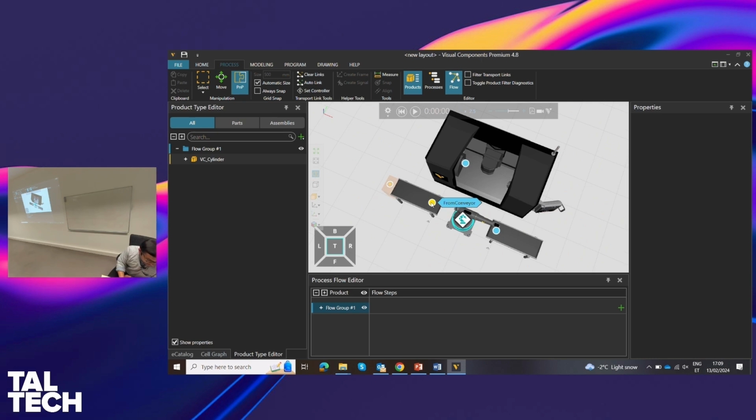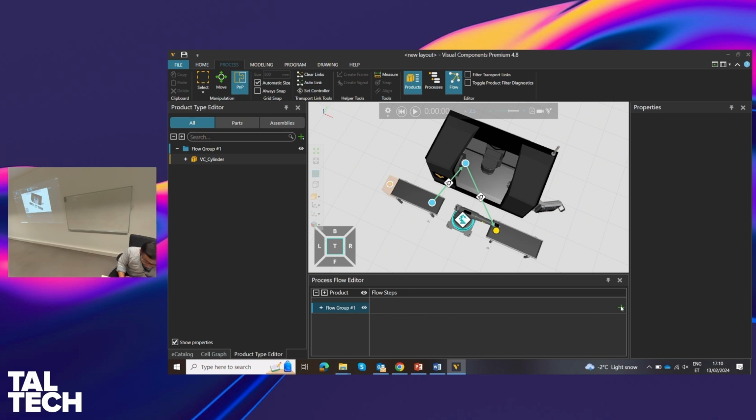I click over here, and then go to the parametric 5-axis lathe and click over here. And from here to here is so easy to connect. Then here to this one. But you see the flow steps are not appearing here, which is the problem.